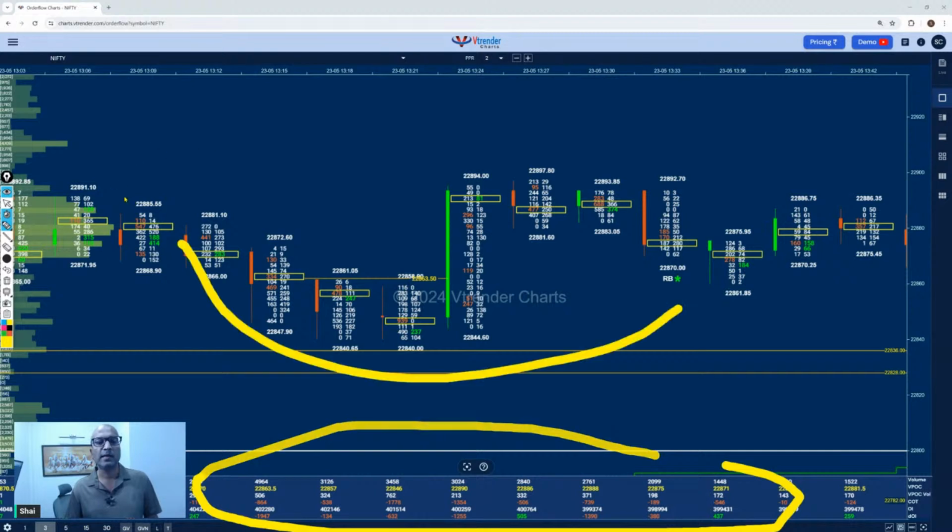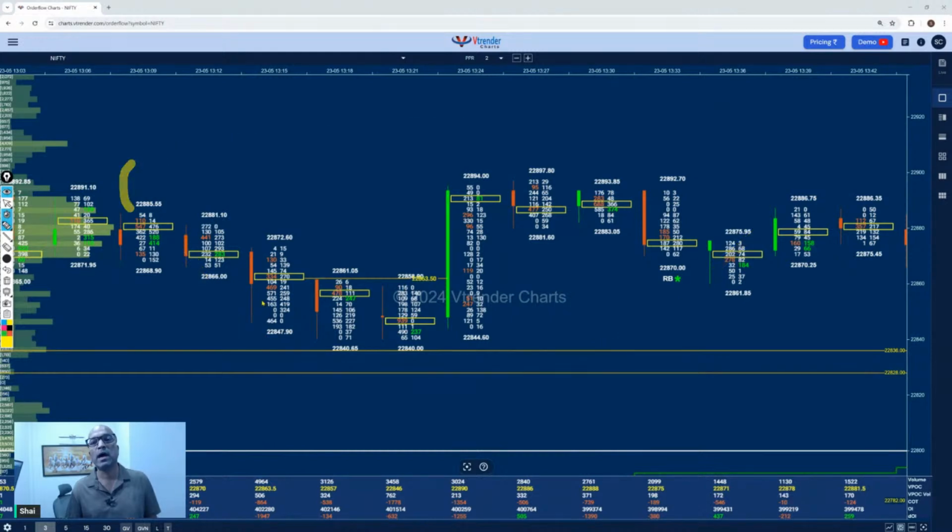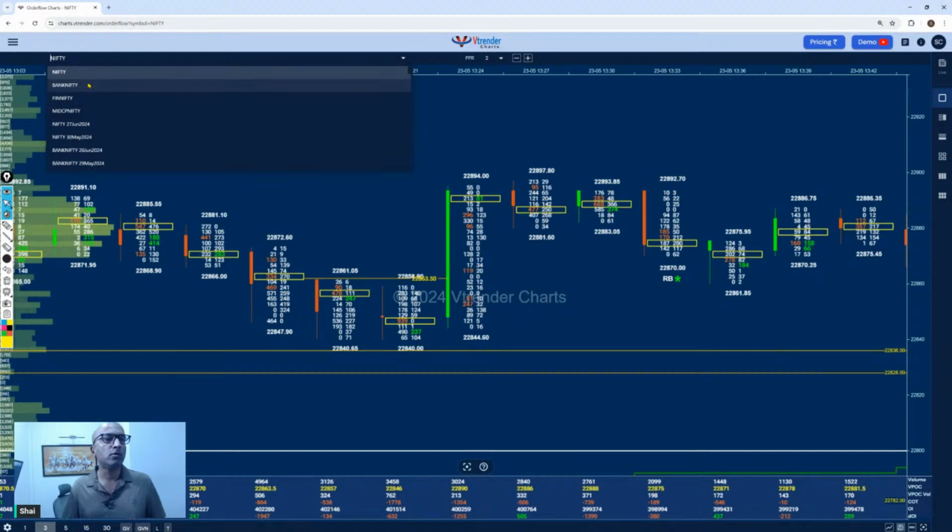In fact, the entire day we saw only one IS bar into the close, because that was the time a large profit booking had happened and there was no other demand to match it, right? So keep looking for IS bars, initiative sellers. They are the first signal which the market is going to tell you that it is going down, right? So something like that happened right at the lows yesterday.